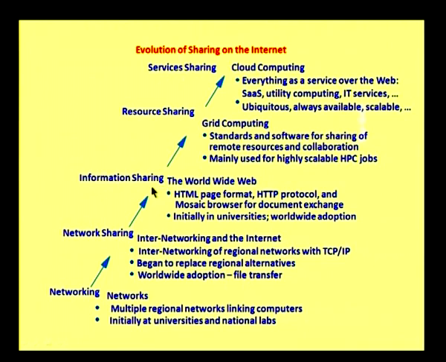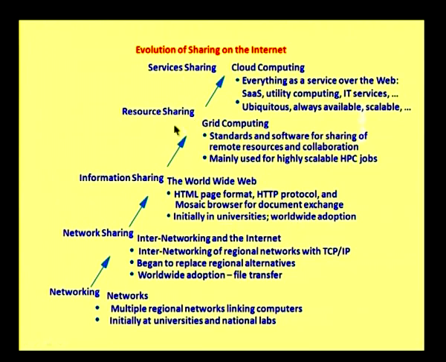Then we had information sharing. Information sharing is done through the World Wide Web. The World Wide Web is nothing but a web server with a lot of files stored in it. We can have HTML files stored in the web server, so that you can open those HTML pages through browsers such as Mosaic or some other browser. Information sharing was done across the universities initially, then it had worldwide adoption.